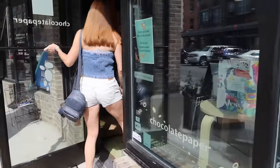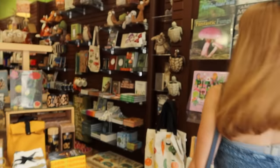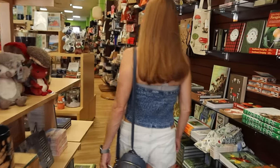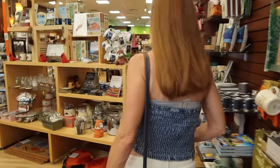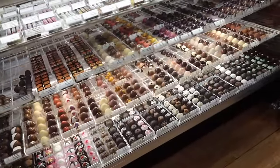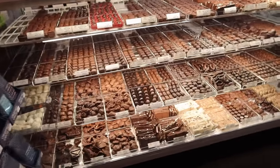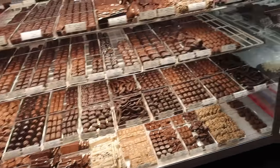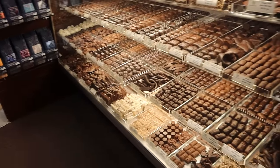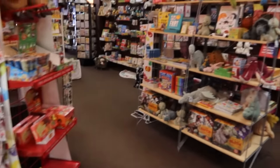We're going to walk into Chocolate Paper. My understanding is this is one of the places to visit here. It smells like chocolate in here. I knew I was smelling chocolate — look at it. They've got chocolate covered pretzels with peanut butter cups on top and Reese's Pieces. They've got chocolate covered pretzels topped with everything it looks like. I don't eat any of this — I don't like fudge. I know people love fudge; I'm just strange because I don't like it. So this is basically a gift store slash chocolate shop.